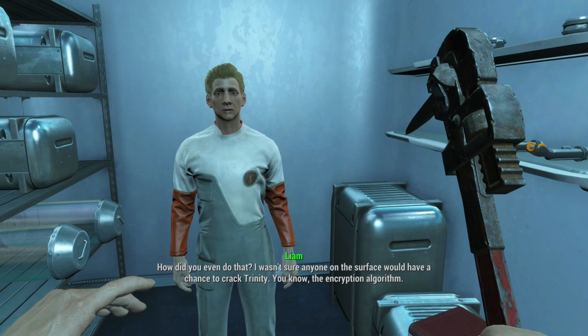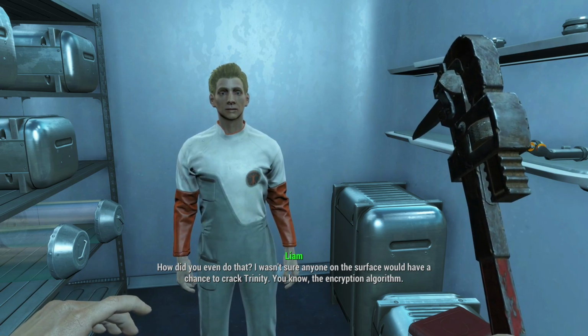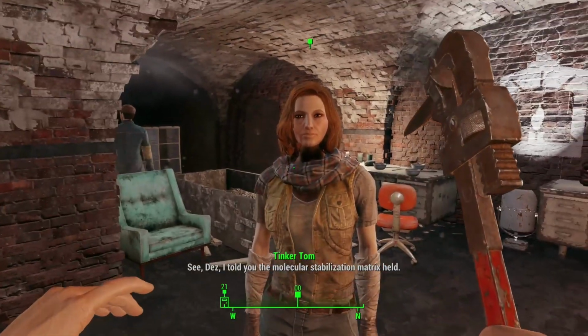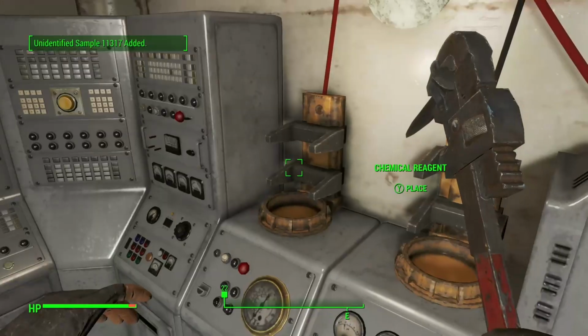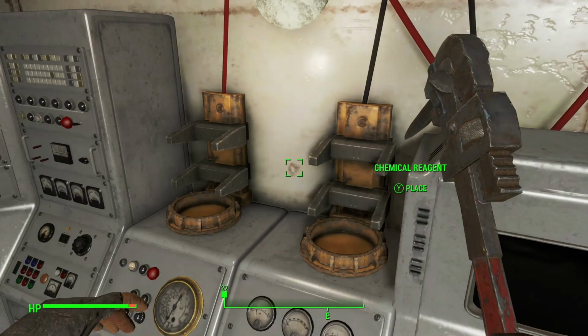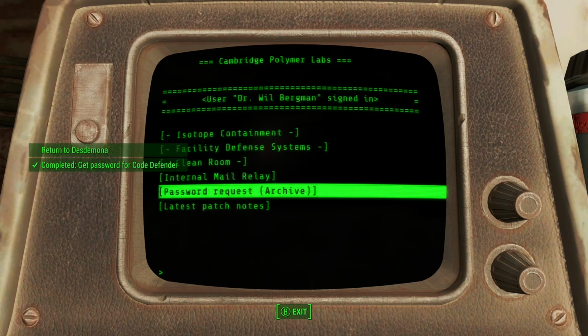After meeting Patriot, now known as Liam, he had a plan to help 13 synths escape the Institute, but he needed me to give him a username and password from the surface. Speaking to Desdemona confirmed that there was a password located at the Cambridge Polymer Labs, and I'll be totally clear here, I have never understood the puzzle for the labs, so I just hid in the vents, hopped into the security room, grabbed the password, and escaped the labs.